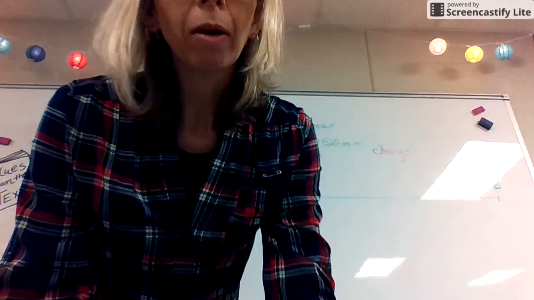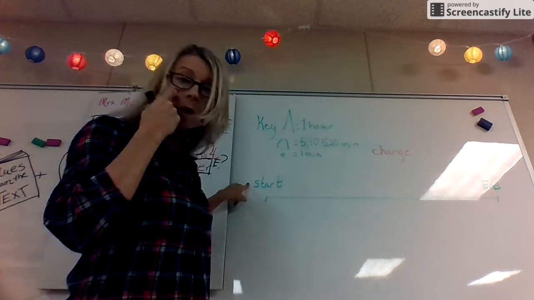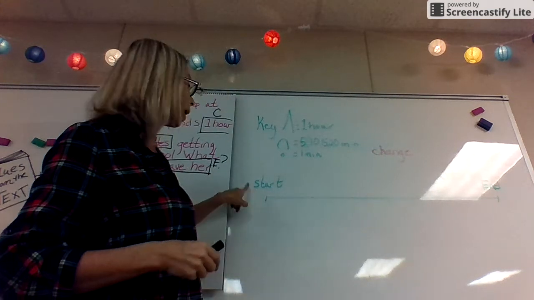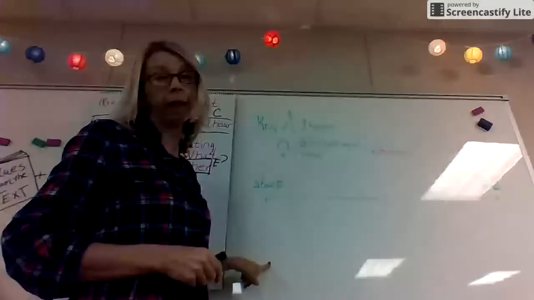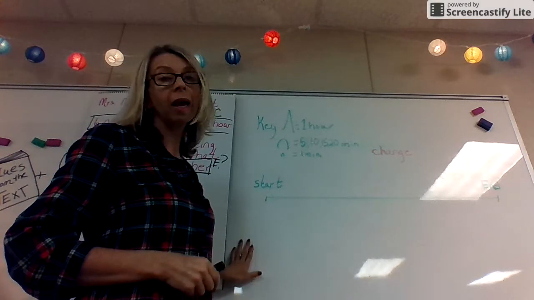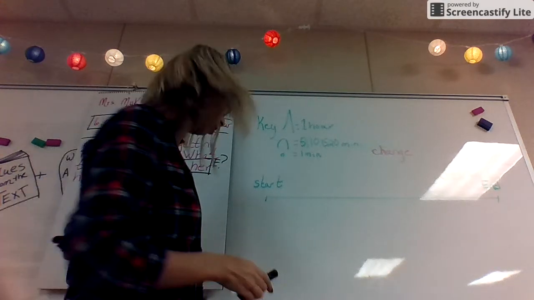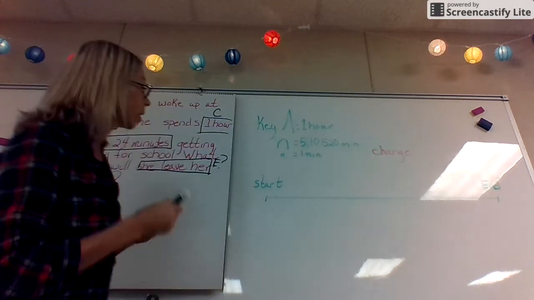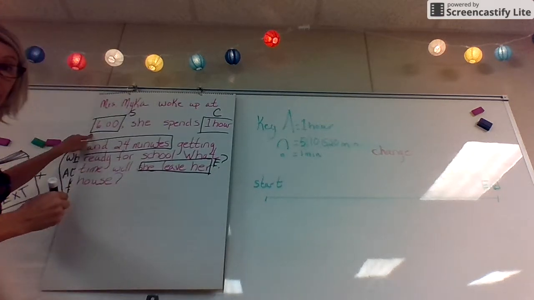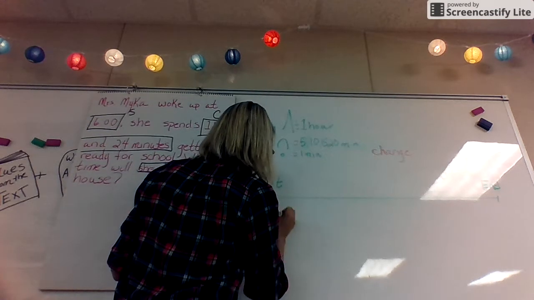So using the mountains, hills, and rocks method, we're going to have the start time. I also teach the students to label above the number line and put the times below the number line. It's a good way to organize it and make sure that they're keeping their information neat so that they don't get confused. So in this problem, the start time is 6 o'clock from our story problem. So I'm going to put 6 o'clock on my number line.